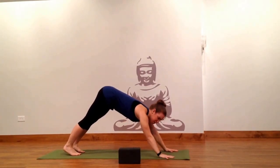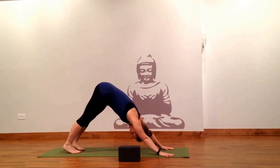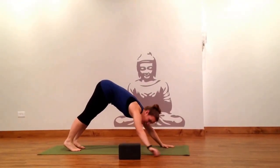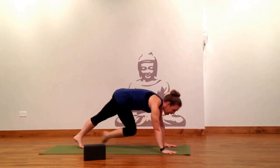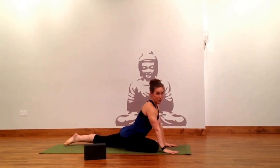Hold here in downward facing dog. You want to spread out through the fingers, plant your palms down, drop your head down. From down dog, you'll take a big inhale breath and reach your right leg up, and then slide your right knee and chin forward for half pigeon, my favorite pose.